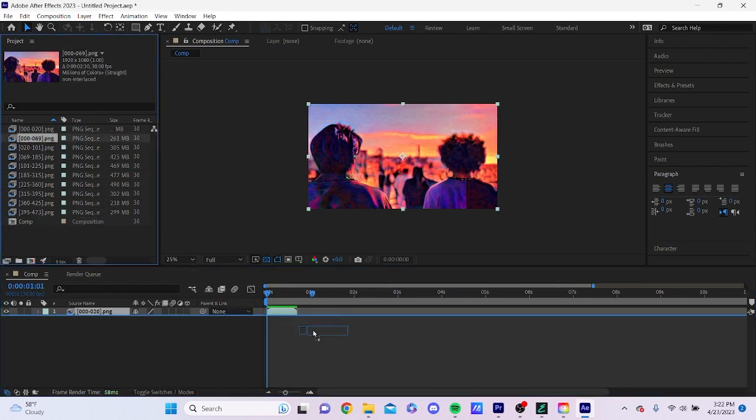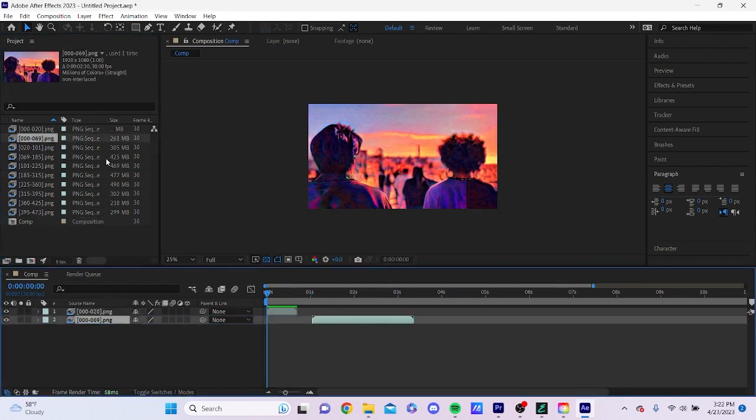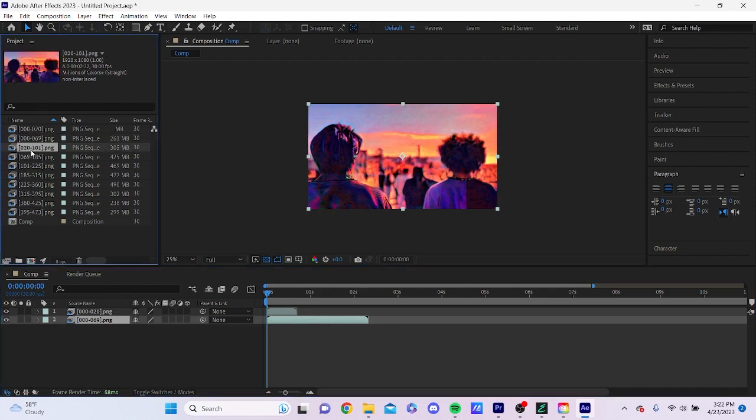The second one, since it goes from frame 0 to 69, you're going to want to line it up with the very first, right there. So that's 0 to 69, and then this next set is from 20 to 101, and as you can see, the very first set of frames we dropped stops at frame 20.